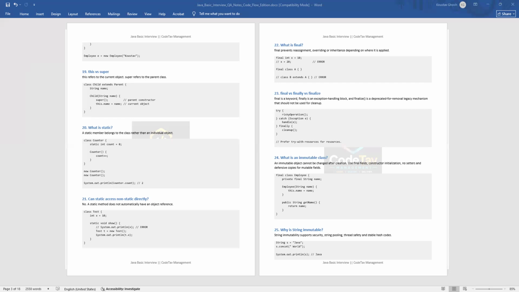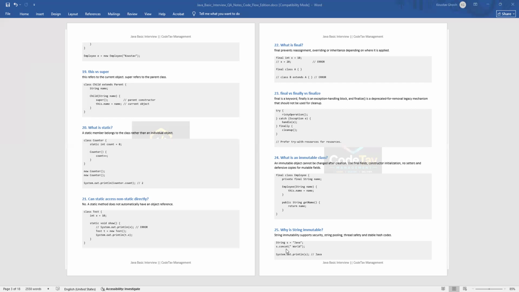Whatever this string is, it will not be changed. A new string is created. If we print System.out.println(s), we will get "Java", not "Java World". So when we do s.concat, a new string will be created.